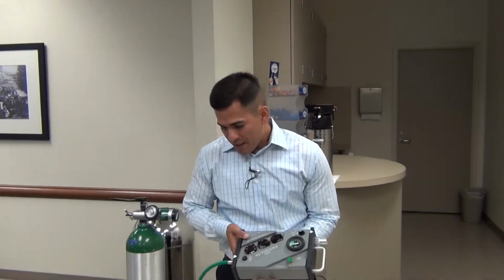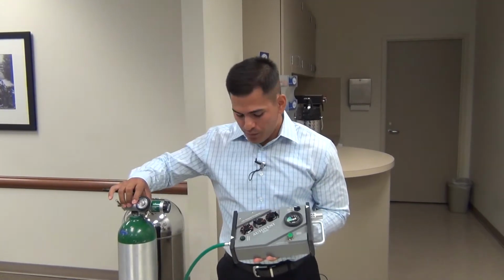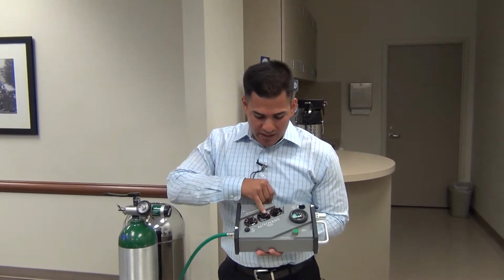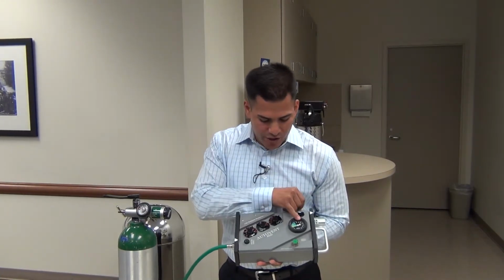All right, guys, so here's the Autovent 4000. It's completely pneumatically driven, so you're going to need compressed gas to operate. Here's the compressed air. You can set each setting independently from each other: the inspiratory time, the breaths per minute, as well as the tidal volume. And here's your gauge as well.